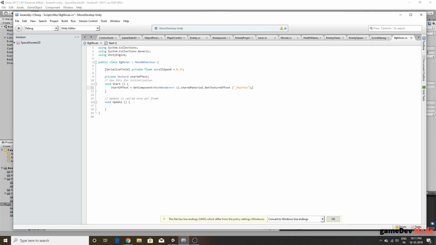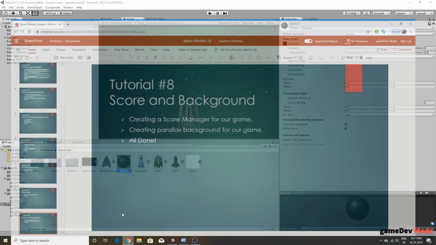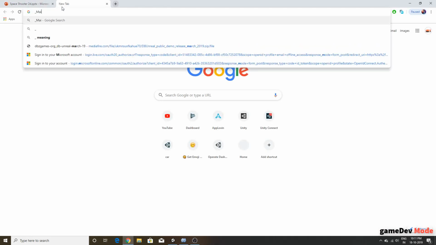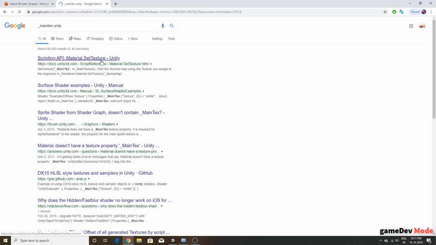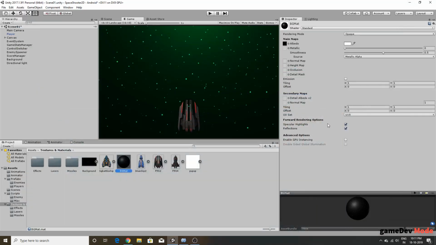This is the ID for our main texture. Let me recheck it, underscore MainTex in Unity. I guess we are right. Okay, we are right. This thing here is our main texture.